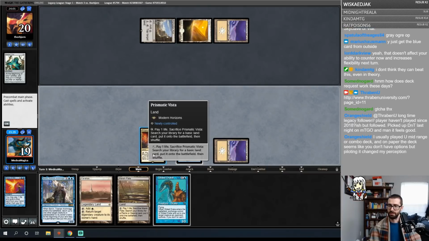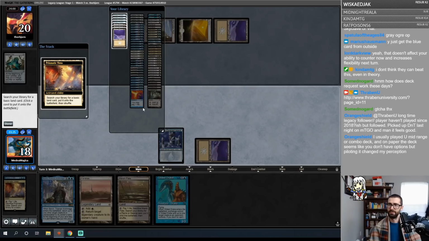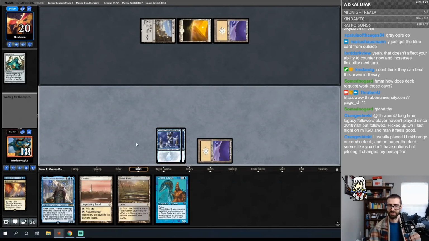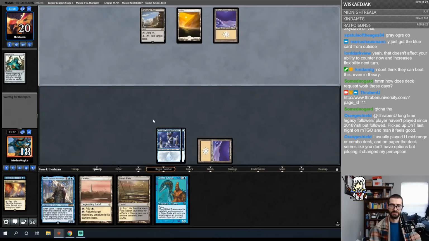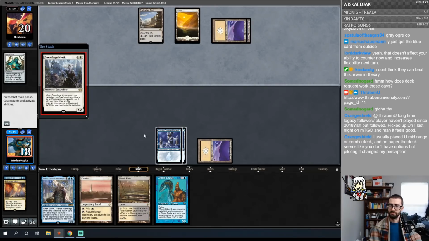100% of the time this is getting a blue source. I'm just going to go ahead and fetch now. You know, Aven Mind Sensor and Friends technically exist. Yep.